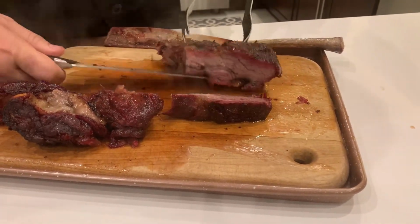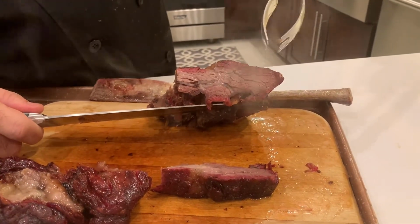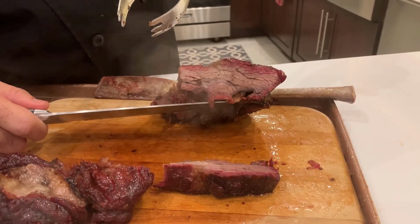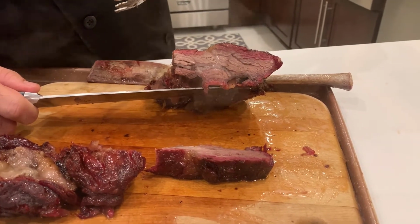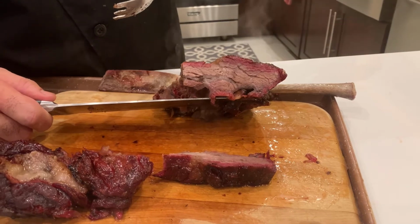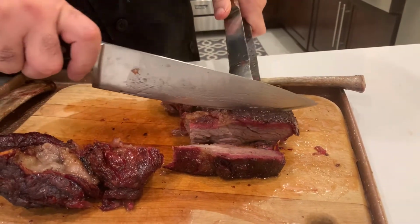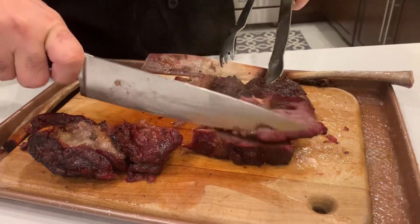Okay? So they're beautiful. Now, one thing I do want you to notice, do you see the pink on the outside? Some people think that's raw, but how can it be raw on the outside and cooked on the inside? That is actually called the smoke ring, and that's going to be the evidence if you actually did do it correctly or not. So if you do not see the smoke ring, probably did not do it right. But let me go ahead and slice some of these up, and then my favorite part is we get to try.